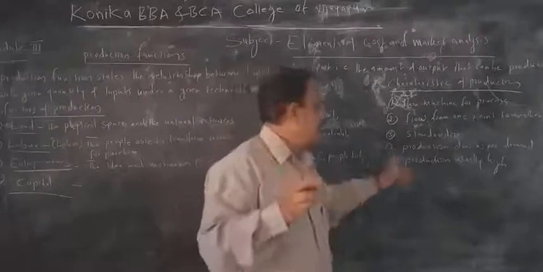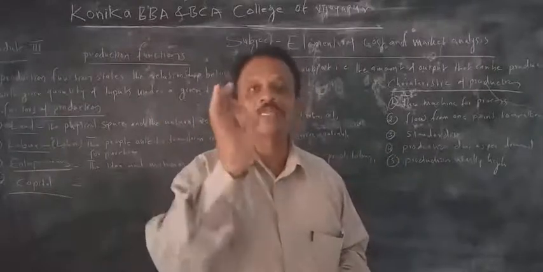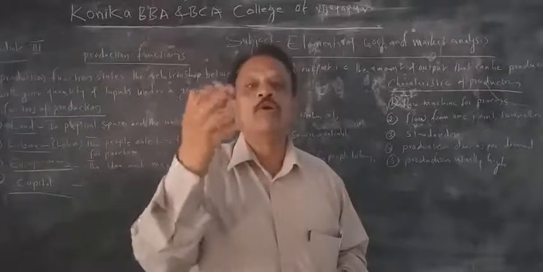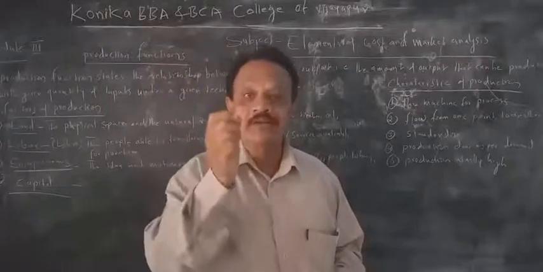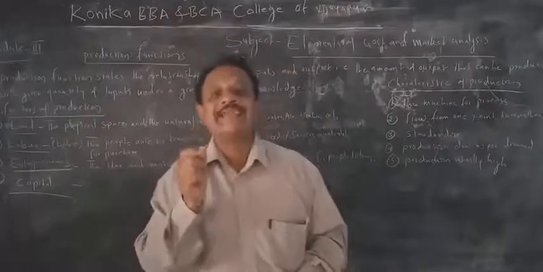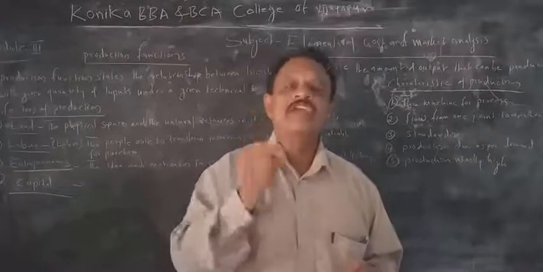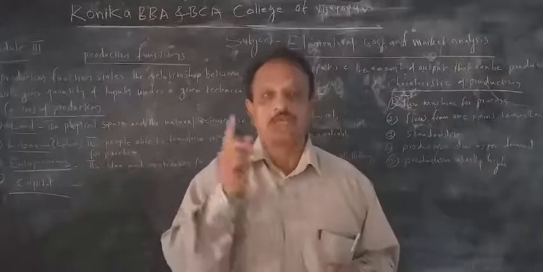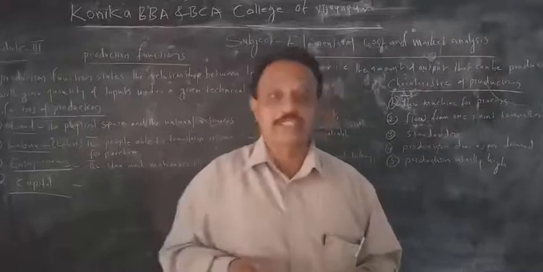Then the third one is standardization. Production must and should be standardized. Then only the output will be of quality, and the people will buy your product. That is why standard is the most important thing in production. So the characteristic is that it is the duty of the manufacturer to standardize his product and flow the product from one point to another, and they have to use machines and continuous processes.